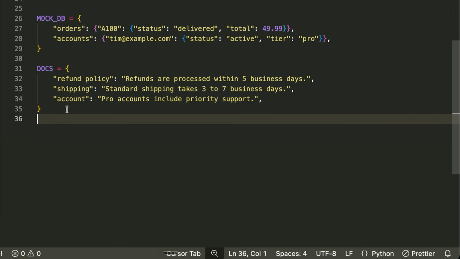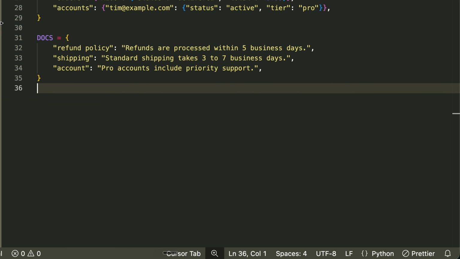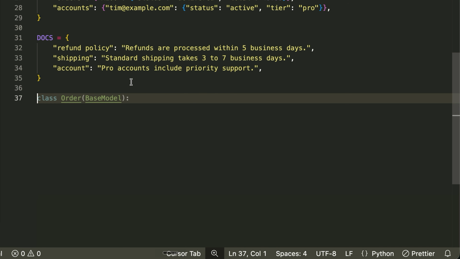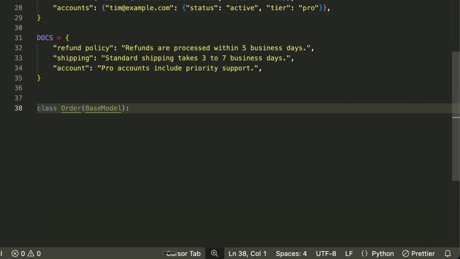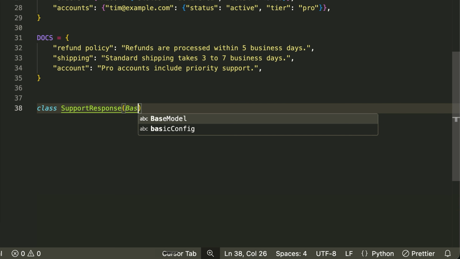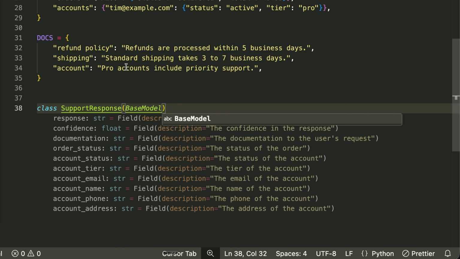Okay, so if we go down here, the first thing that I'm going to do is define what I'm going to call the Pydantic structured output object. Now, this is how I want the agent to give us its output. So rather than just giving me some random text that maybe I have to parse through, I want it to give me something in kind of a dictionary format that I can then convert into a Python object so I can read the different values. Now, you're going to see what I mean, but I'm just going to go class SupportResponse like this. And then this is going to inherit from BaseModel, which we brought in here from Pydantic.